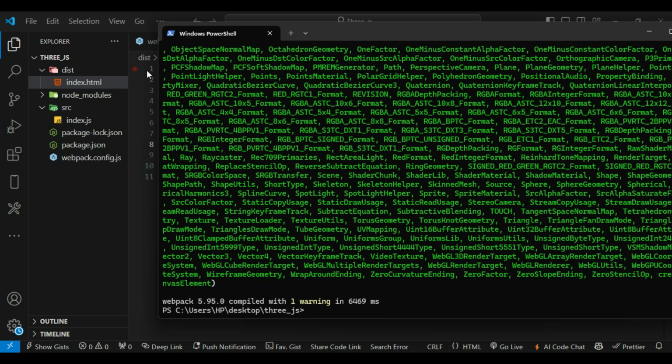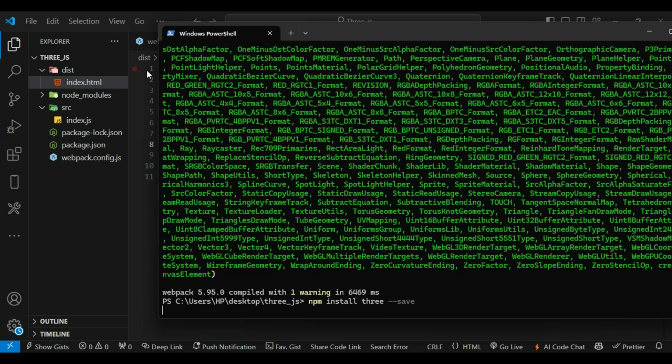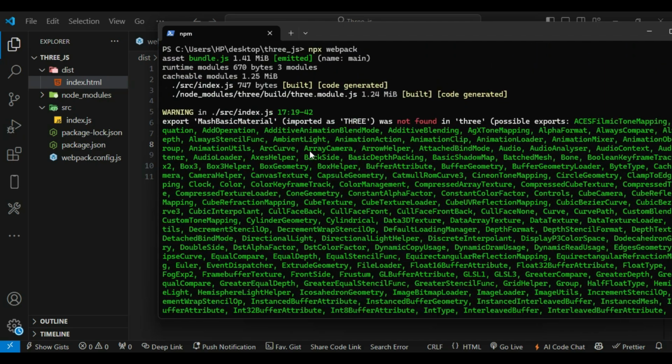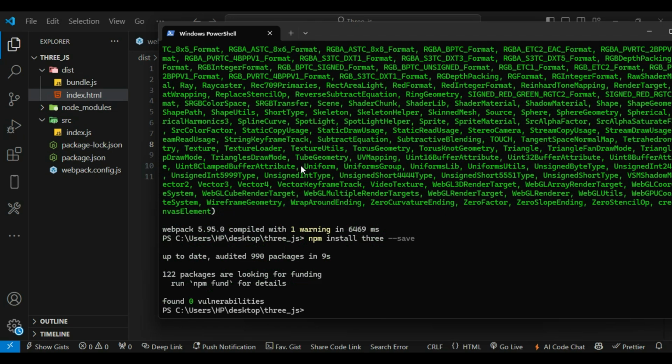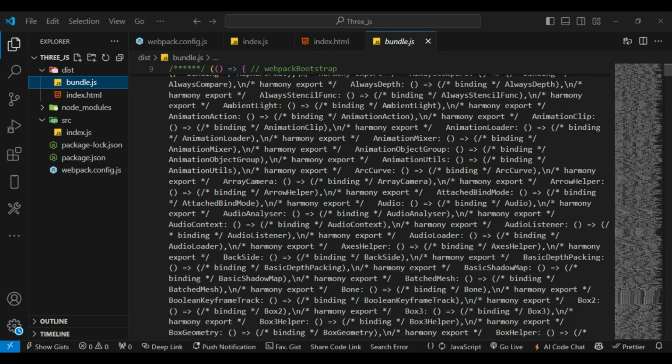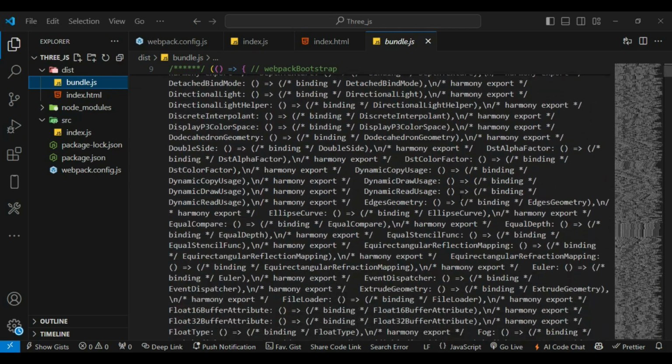So we could say npm install three --save. Okay, so we have this now. Everything has been compiled and bundled together.